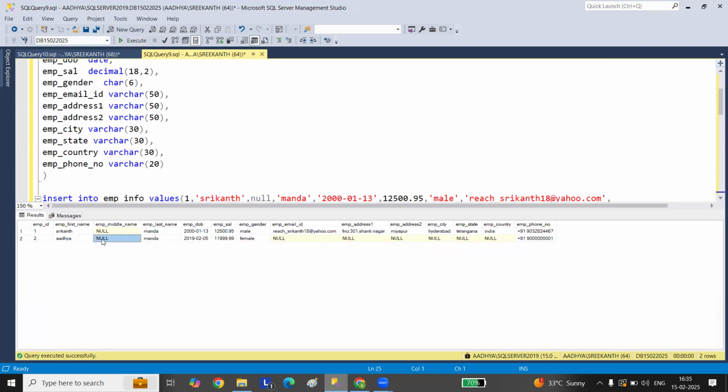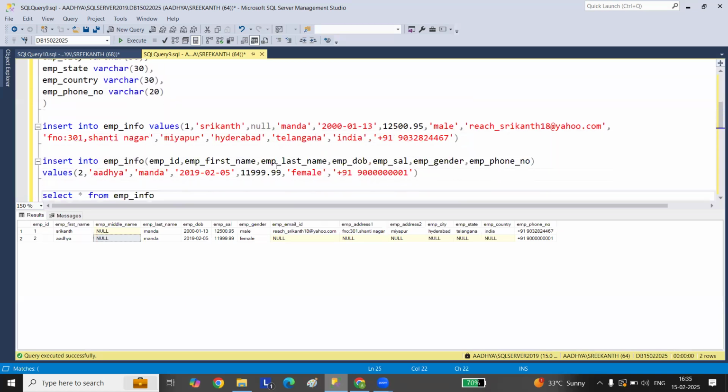You see it has null values because we have not provided values in the second record. There is no middle name, and email ID we didn't provide. Address also, city, state, and country we have not provided. We have provided only the specified ones.